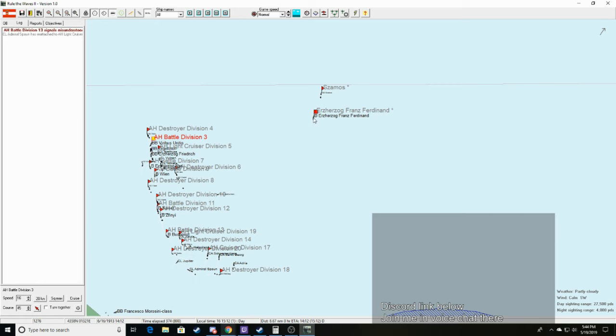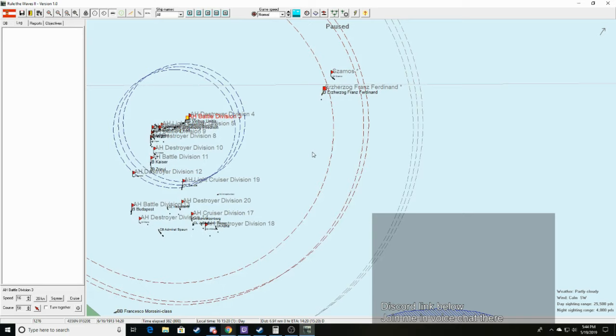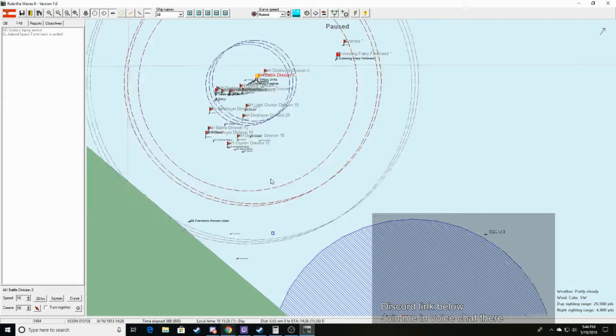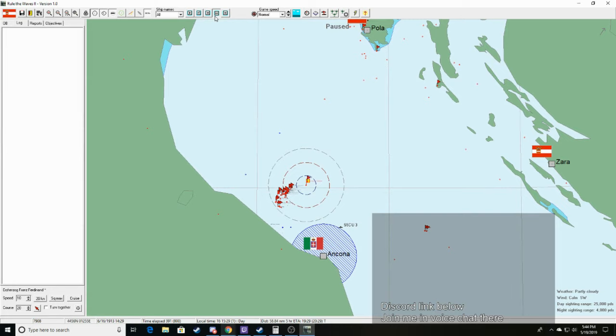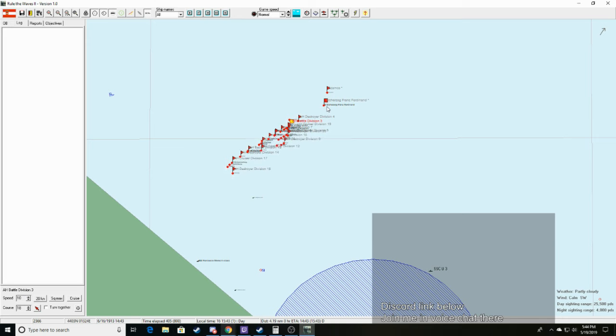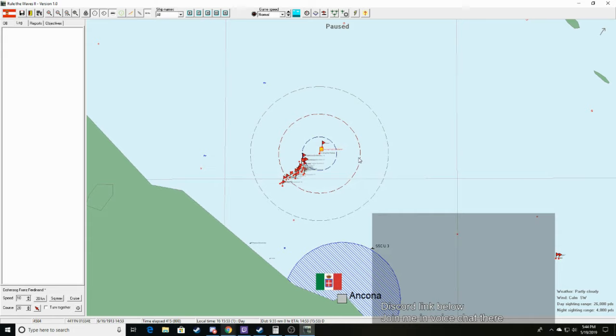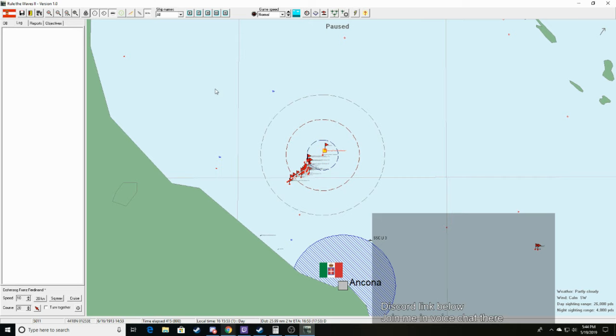I would rather keep managing Franz Ferdinand, so it can go 14 knots. If you go any faster than 10, though, the flooding might increase, and that is not something we want, so... Yeah, Pola's probably the closest base from here. How many more turns? Okay, so I don't think they're going to repair the remaining flooding. Do we risk heavier flooding to try to get it back to port at a faster speed, or do we keep it at 10 knots?